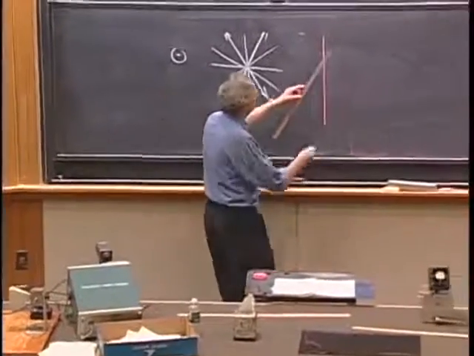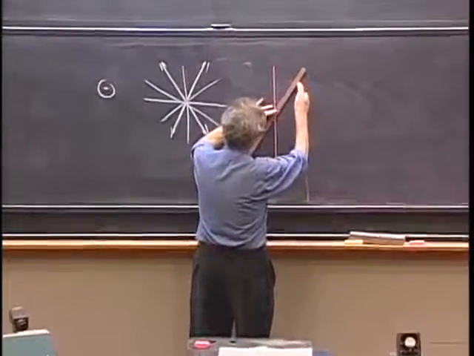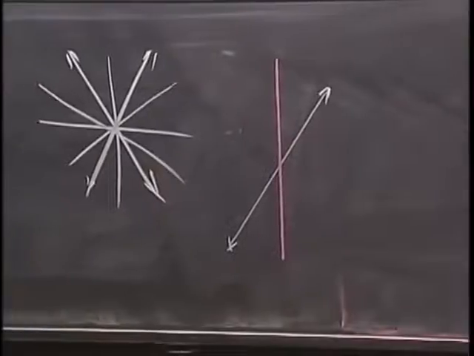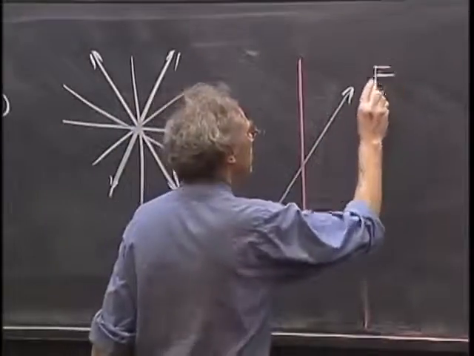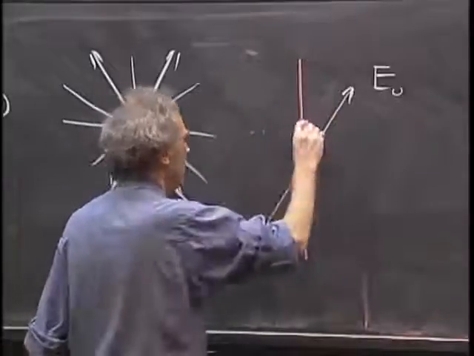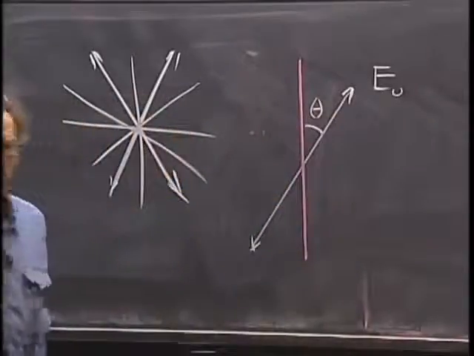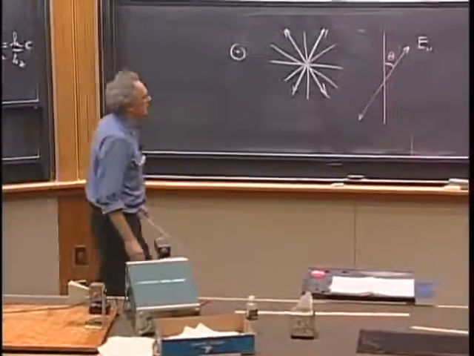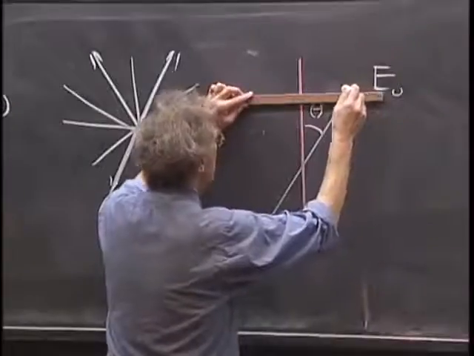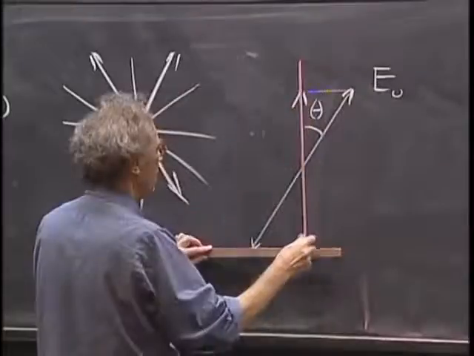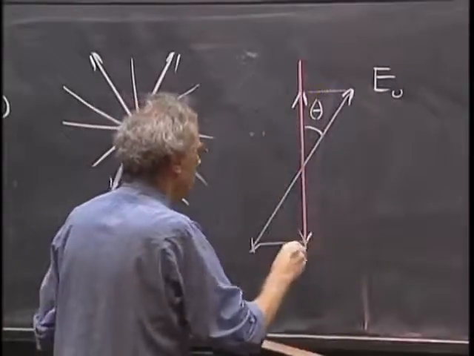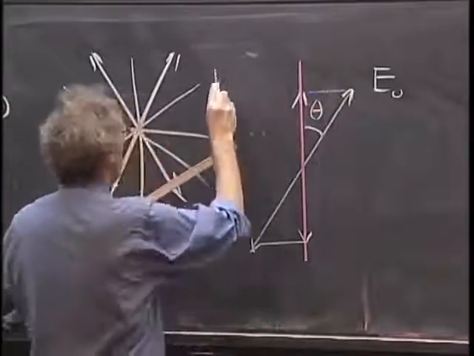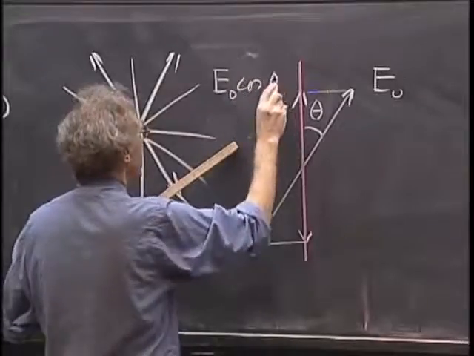So now let us suppose that linearly polarized light comes in, which is one of the many unpolarized radiation. And this has an amplitude E0, and it's oscillating like this, cosine omega t, and let this angle be theta. Now, one way to explain the reduction in light is to project this E onto this preferred direction. Is the only direction in which the E vector will emerge. And so you see there is a reduction of the E vector, and the reduction is the cosine of theta.